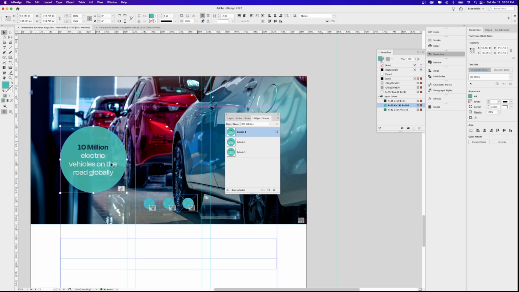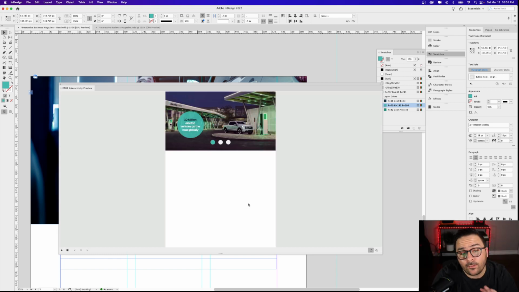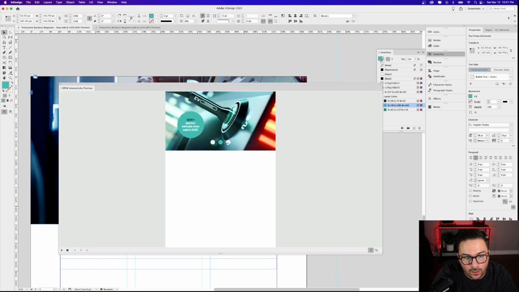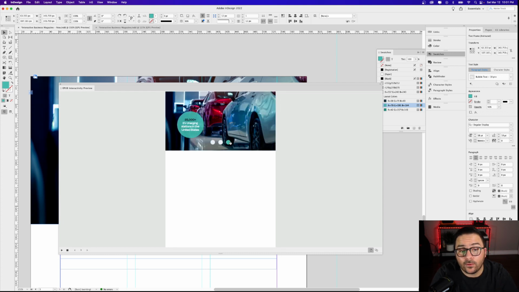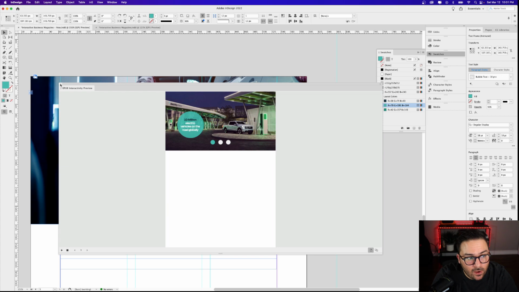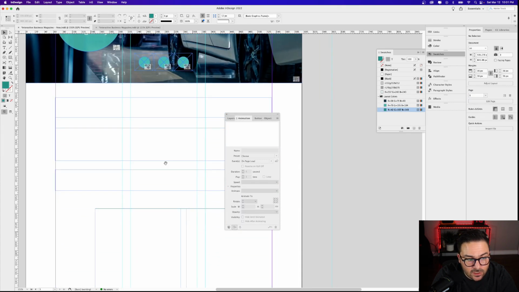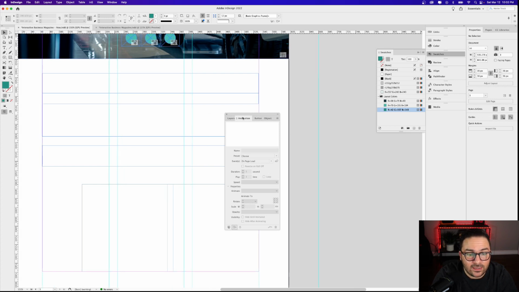So I went ahead and added an opacity to this. You could see a 90% opacity. You could see through the bubbles just a little bit. And if I double click this and go to animation, I've increased the time from 0.25 to 0.5. So let's see how that looks now. That first one will come in on page load, which is fine, but then the others will appear when we click through. And you can see that the image comes in before and then the bubbles appear after, which is a good timing for the animation as well. So let's move on and add the rest of the content to this page. We'll add a story and then another menu down here to trigger more content down below.